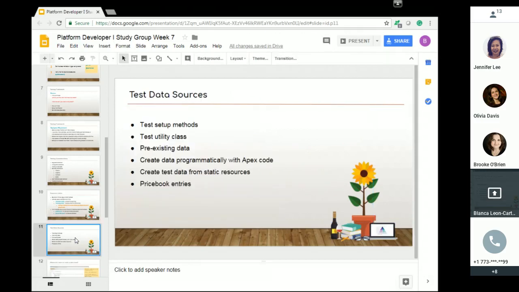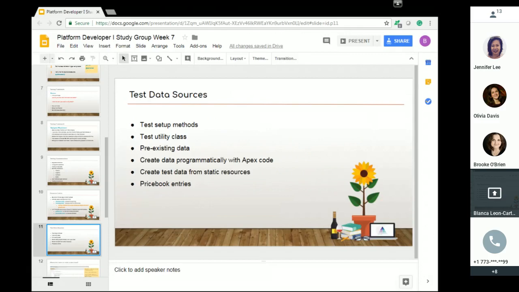And I think Jen mentioned data. So some of the options for test data sources we have here: test setup methods, test utility class, pre-existing data, and we can also create data via our Apex code.